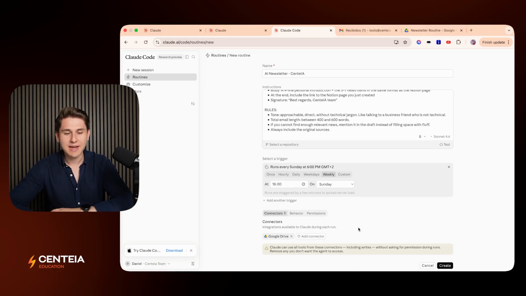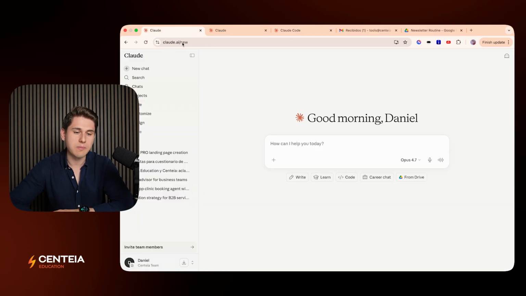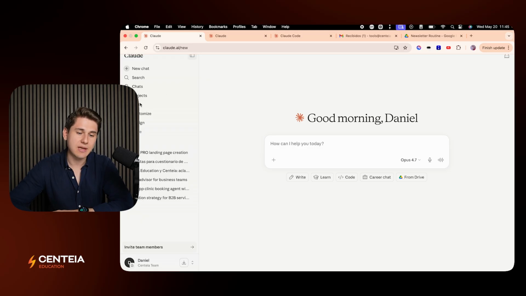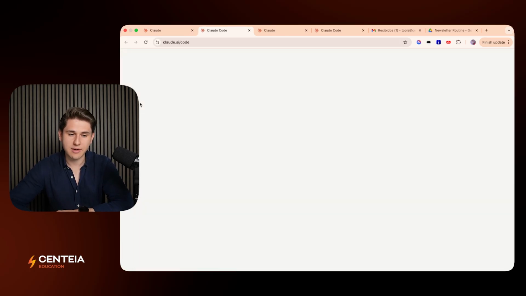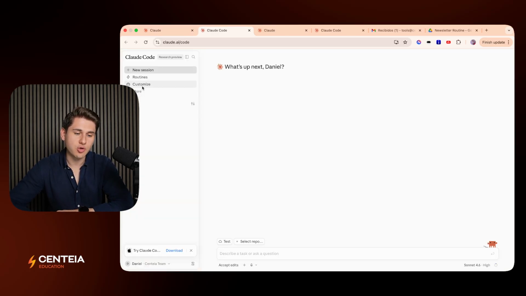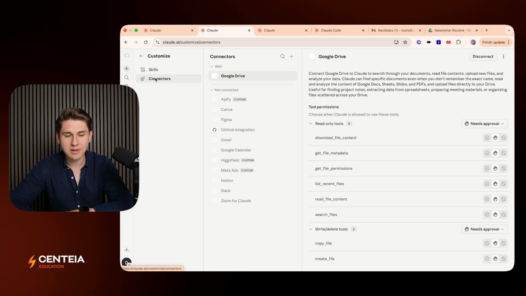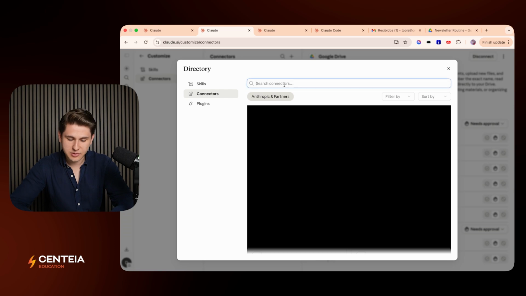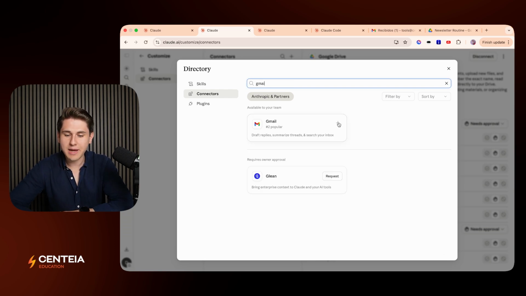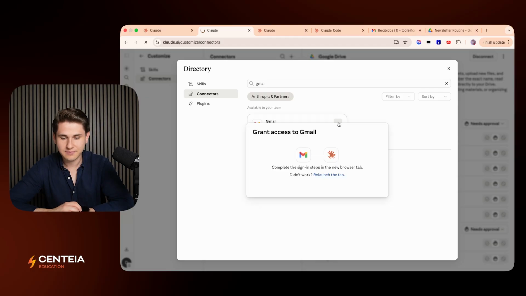It's not complex. You're going to go back to your previous tab. So here in the main Claude interface, we're going to go again to code. I'm going to click on it right there. And here you're going to go to customize. Remember, we went to routines before, and here's where you're going to find your connectors. We're going to click on connectors, and here is where you're going to click on the plus. And you would search for, in this case, Gmail. Let's imagine. Okay, Gmail, here we go. And we're going to click here on the plus.